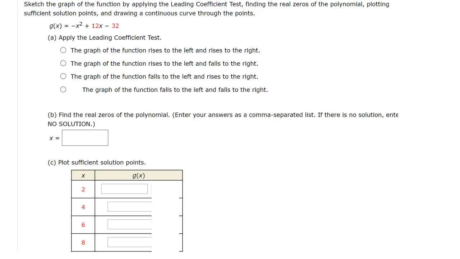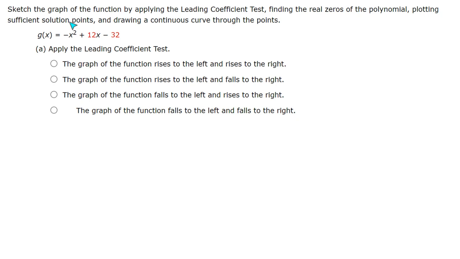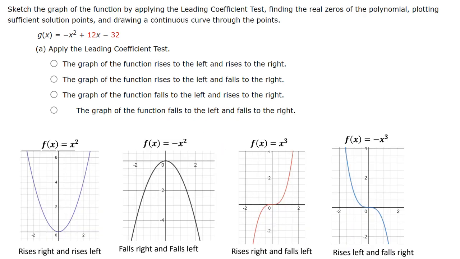Okay. And then now we go into chapter 2. And so here this question is in 3 different parts. So I'll go ahead and just break it down one part at a time. So here we have apply the leading coefficient test, which determines the behavior of this function. And just as a reminder, I always like to consider these 4 graphs. And so if your exponent is even and the leading coefficient is positive, the behavior is always going to end up rising to the left and rising to the right.